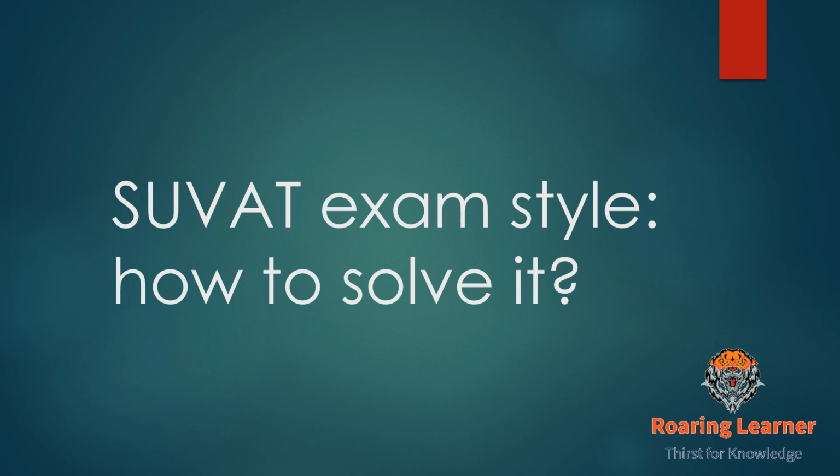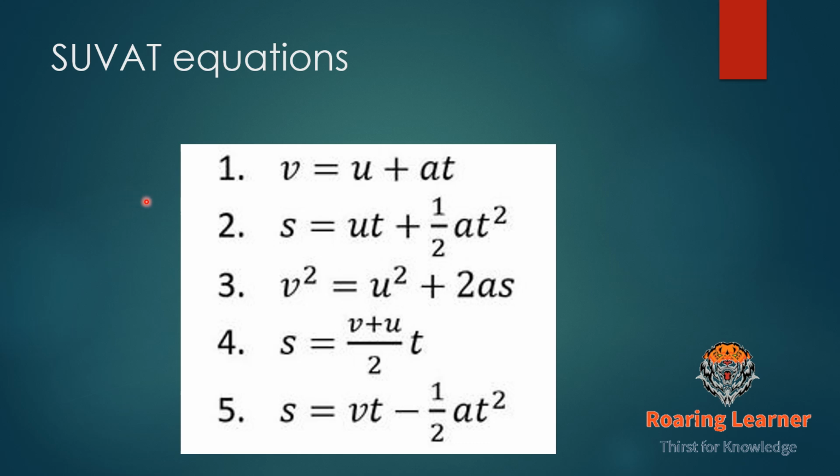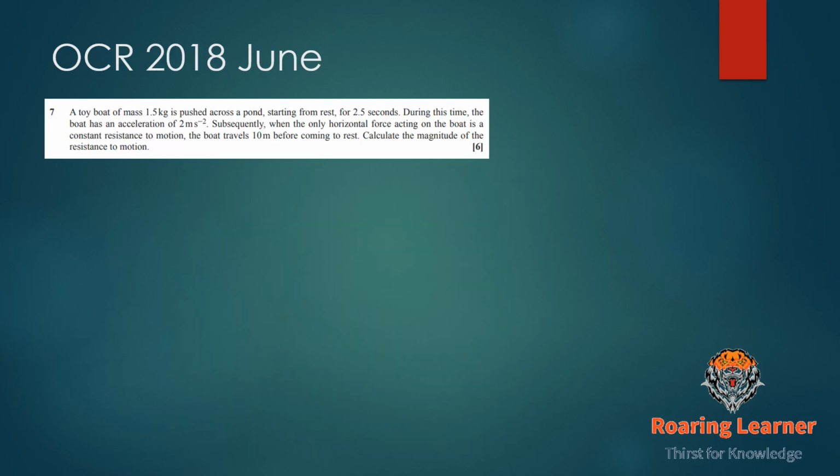So just to remind ourselves of SUVAT equations, there are five SUVAT equations you are required to remember. I always suggest to students to remember these off by heart, even if they are given to you in your exam, because it can be quite difficult in exam conditions to have to look back at the equation and try to remember what each equation is and how to use it. So just for practice, try to memorize these equations off by heart and in which scenarios we use them. So not focusing too much on theory, let's go straight to exam questions.